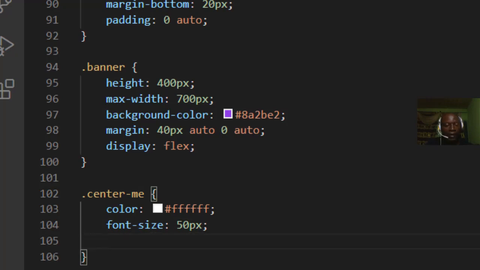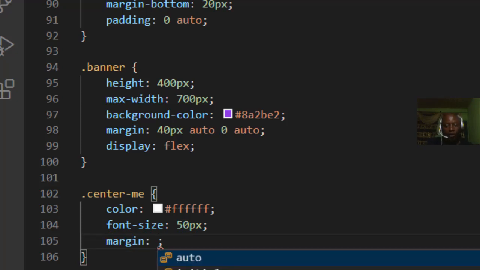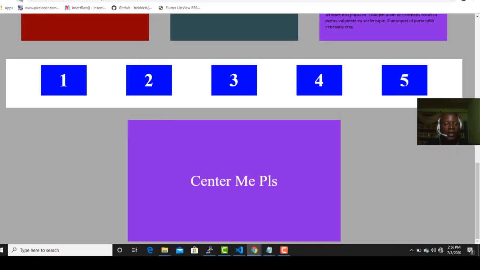Then you now want to introduce margin, and just put auto here, and that means that you are using auto at the top, bottom, left, and right, something like that. So if you go straight back here and refresh, it comes to the center with very little stress, or even no stress at all.